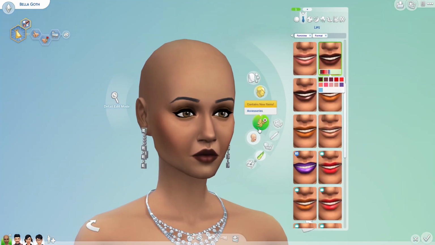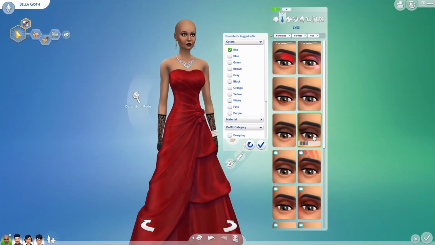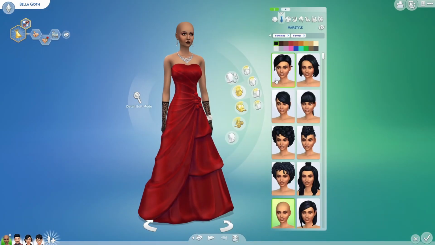And again, you'll notice that I'm just playing around with the hair, trying to figure out which hair to give her. Whenever I give Sims hair, I always like to try and make it so that it's cohesive for all of the looks.